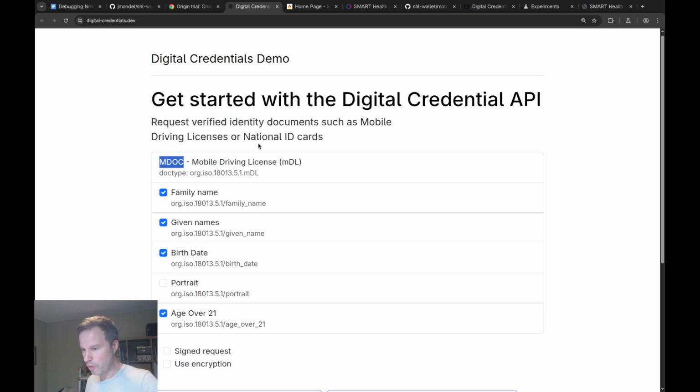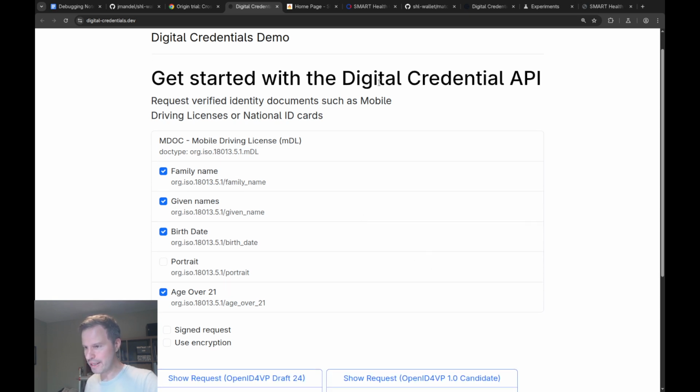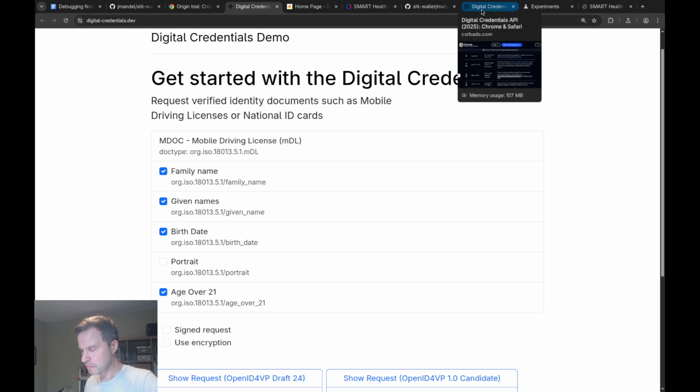And so OpenID for verifiable presentation can support any number of standard formats. mdoc is one of them. So the flexibility here is great, but the complexity is also quite considerable. And we're just starting to see what generic tools will emerge that can make good use of these kinds of sophisticated capabilities in a consistent way. Really exciting time to be tracking all this and be able to test things out.